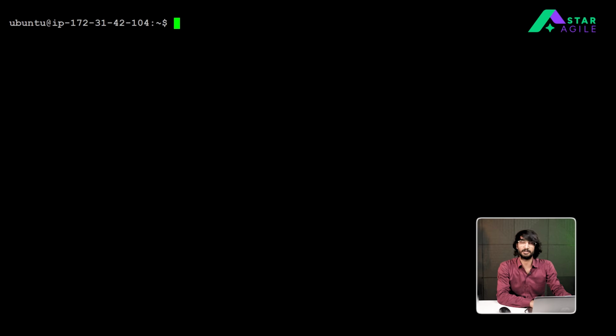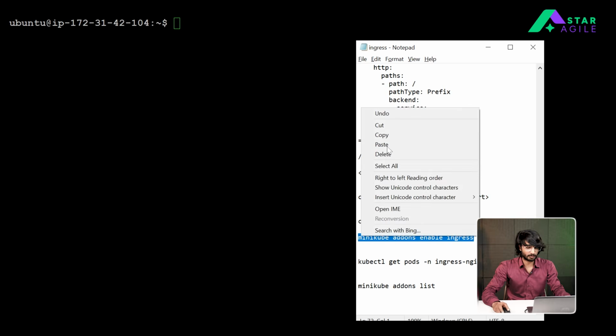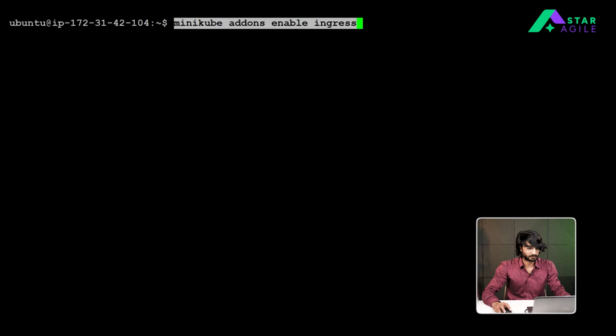let's move ahead with our Ingress controller. We will be installing the Nginx Ingress controller, which in Minikube is not a default one. We need to download it by enabling Minikube add-ons. So let me first enable this one, then I'll download it, then we'll check it, then we'll move forward. For that, I will use this command: minikube addons enable ingress.